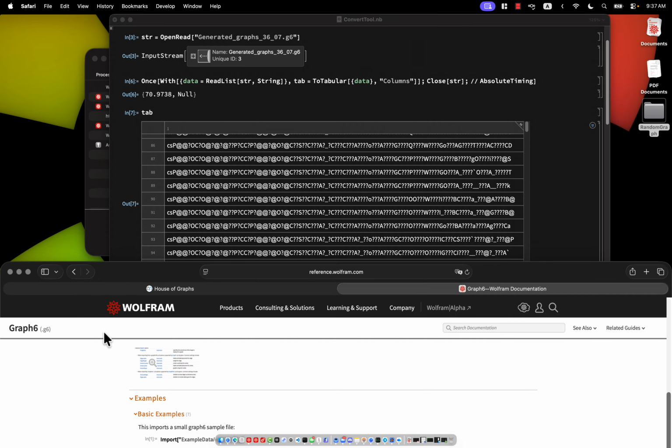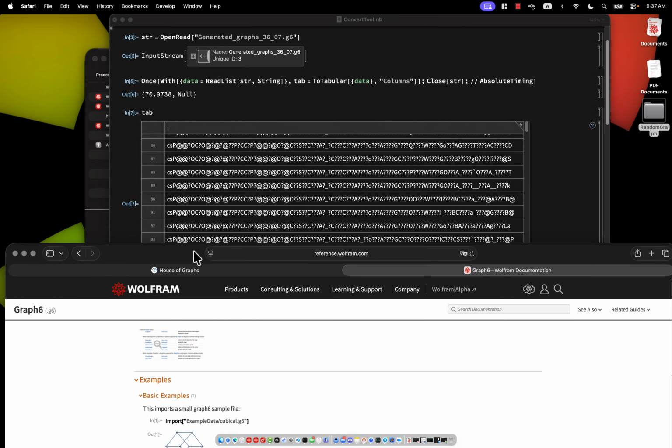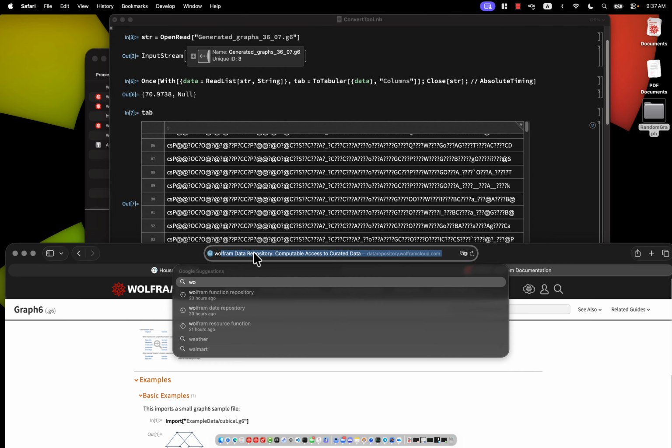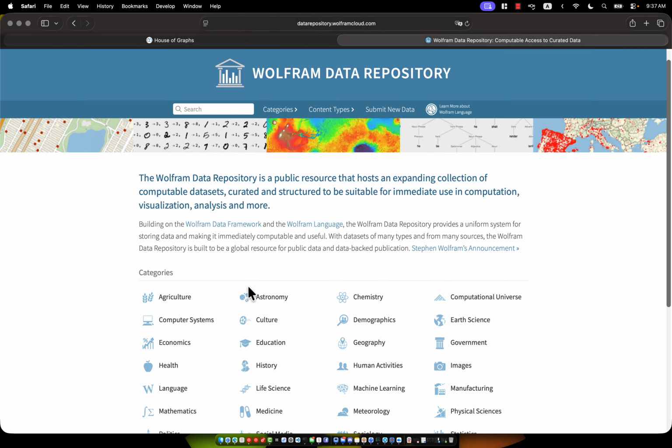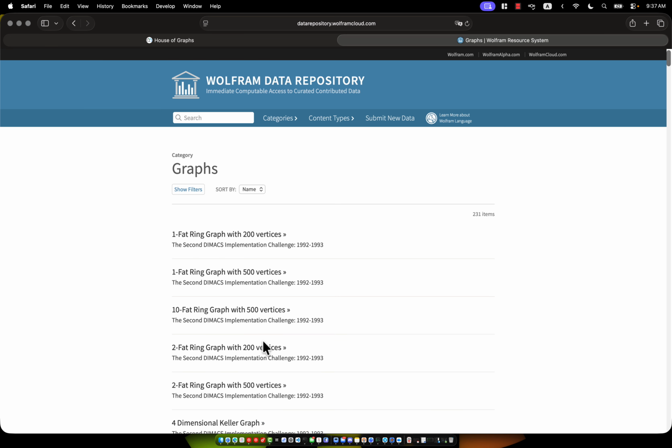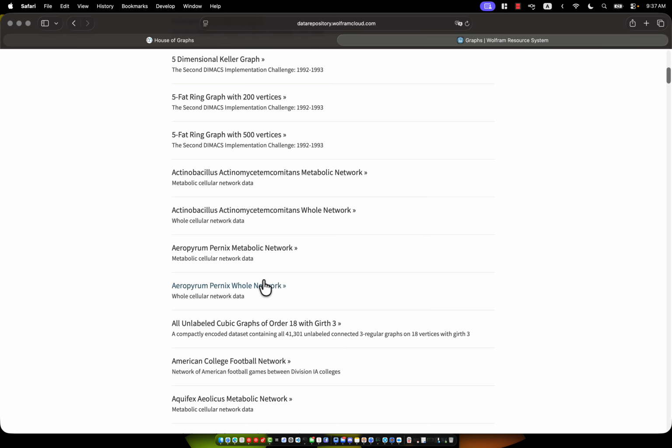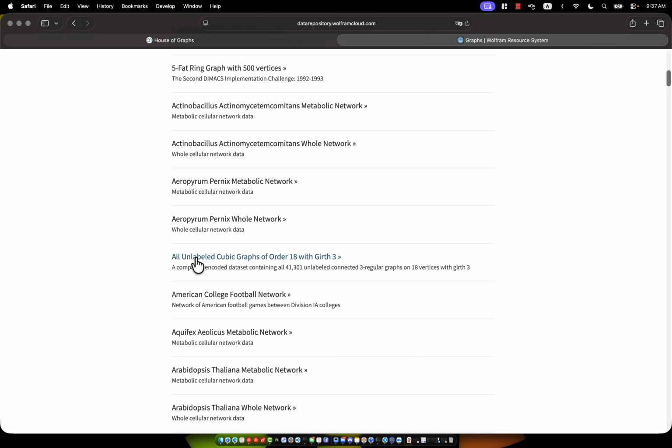This is actually used in the Wolfram Data Repository for different data that I recently uploaded. For example, let's go to the data repository: all unlabeled cubic graphs of order 18 with girth 3.